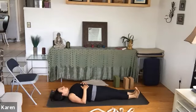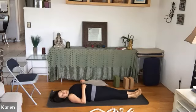So take a breath in, and on your exhale, we're going to point and flex, point and flex, point and flex. And then on your inhale, stop. Exhale, point and flex. So you get your whole body moving as you point and flex. You're kind of pumping your feet. Inhale and stop.